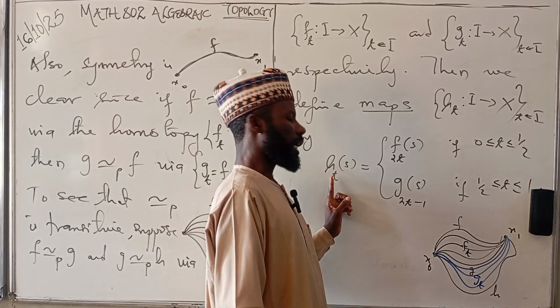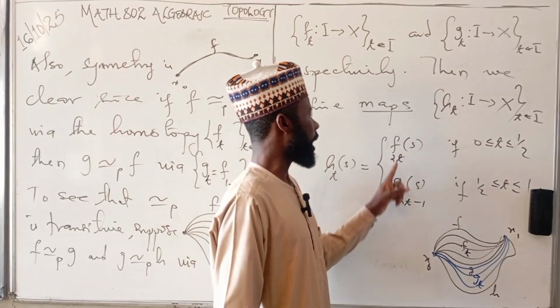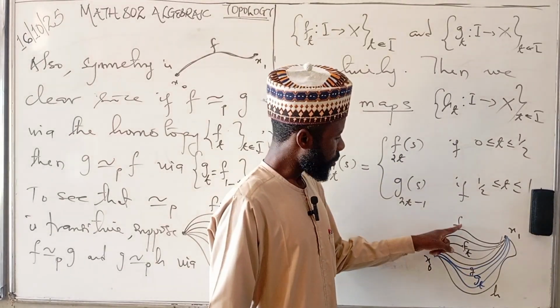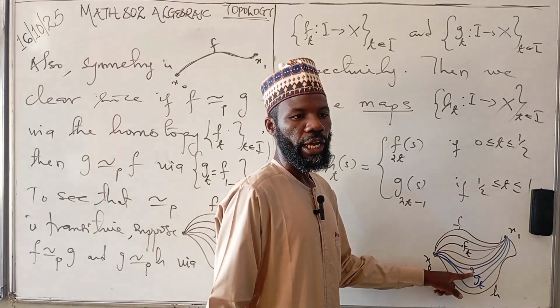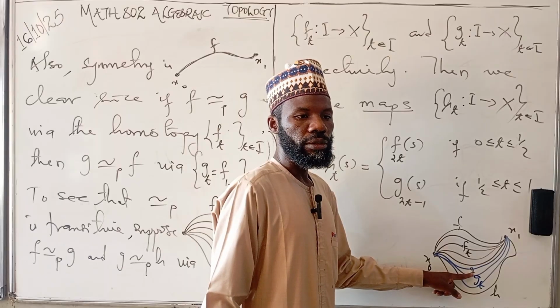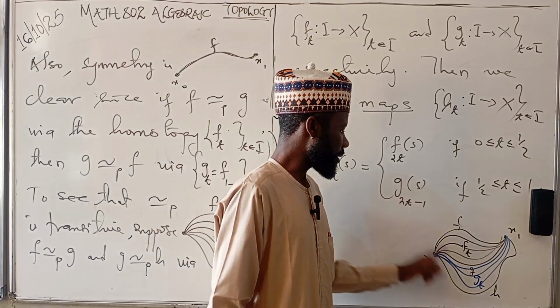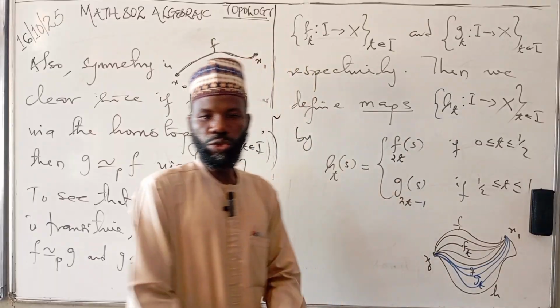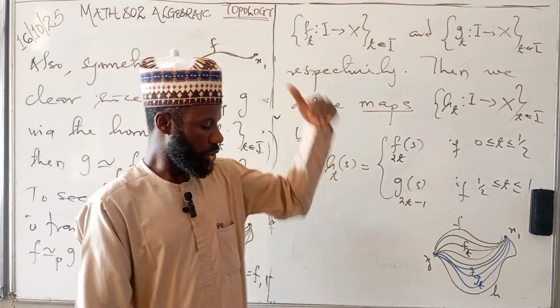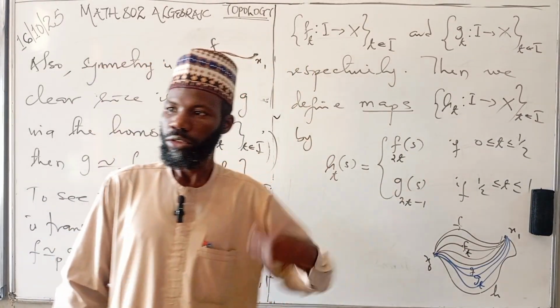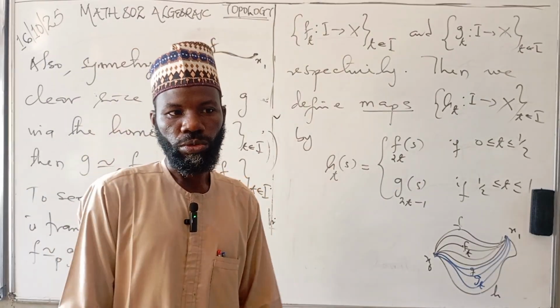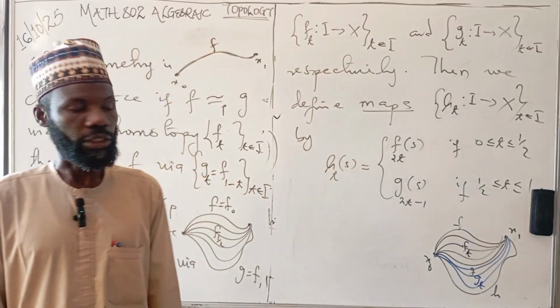twice, so at time t equal to half, you are already at f1, which is g. So you just double the speed and arrive quickly at g, and then in the remaining hour interval, you arrive at h. So we separated the situation into two, and then we just run the homotopy with a double speed, and that gets us from f to h. So this is what we did.